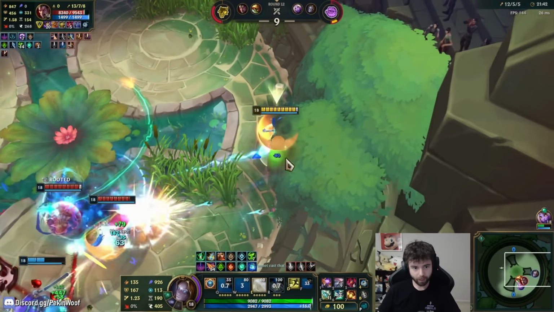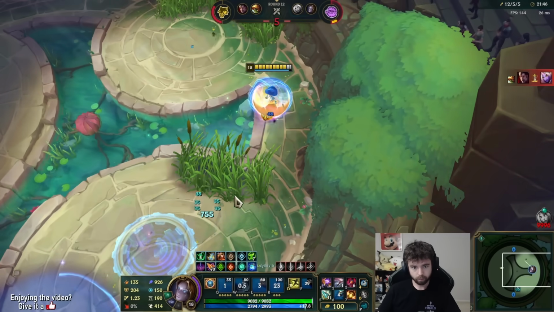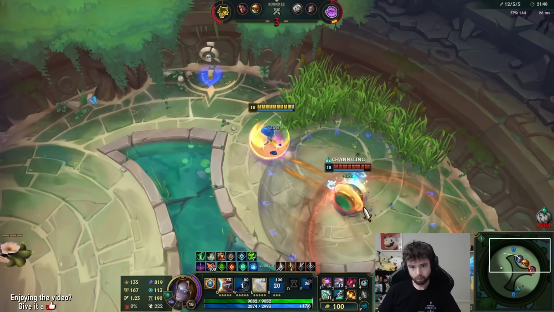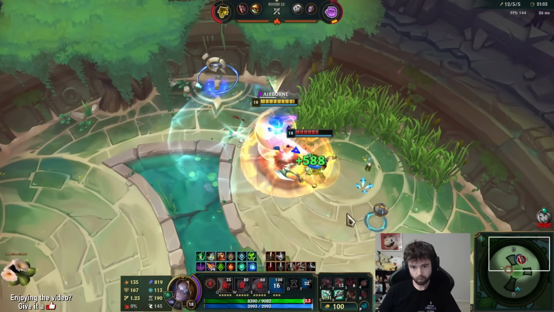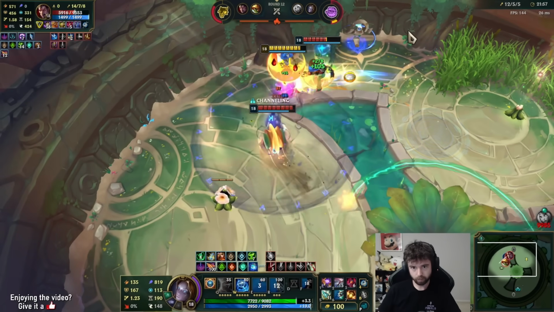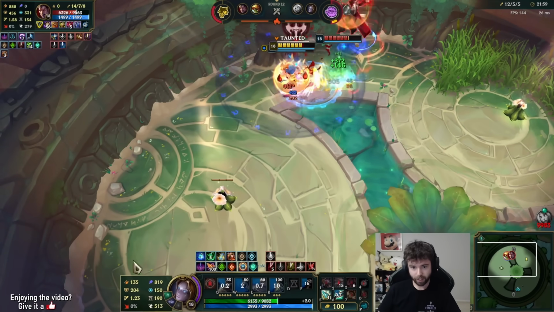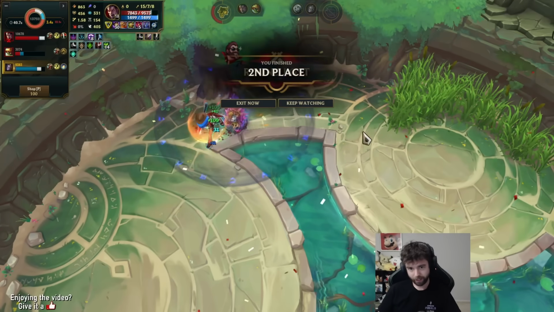No, when Soraka dies, it's so bad. Probably just dead. I don't think that I can escape once Soraka dies. I can't get to the plant fast enough.